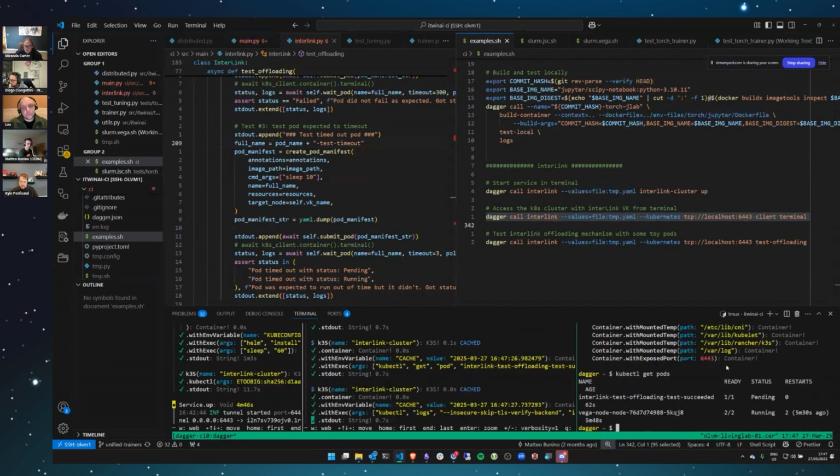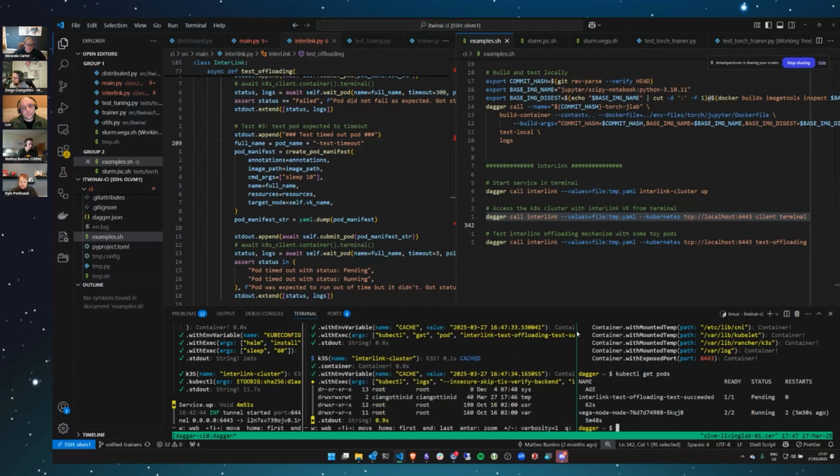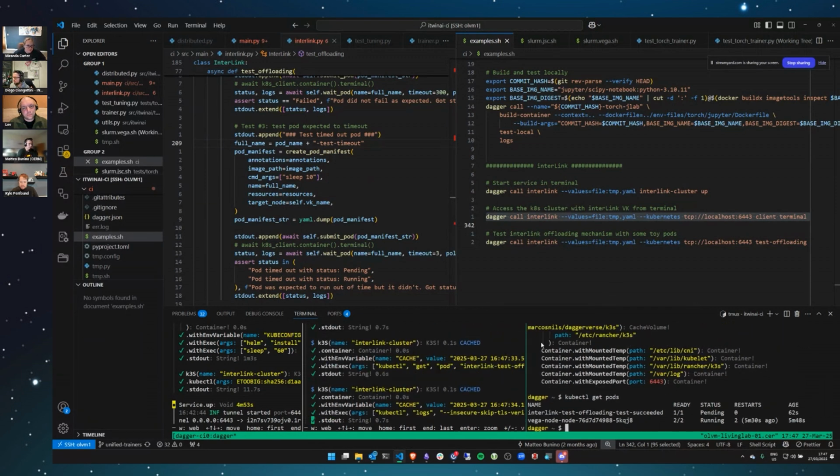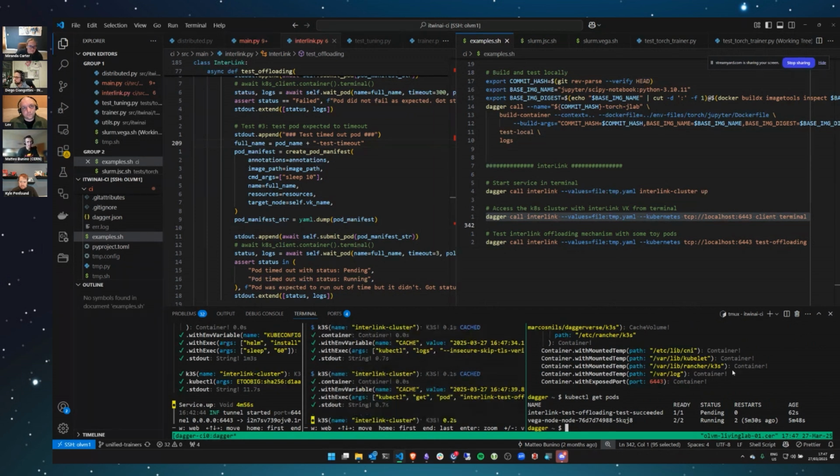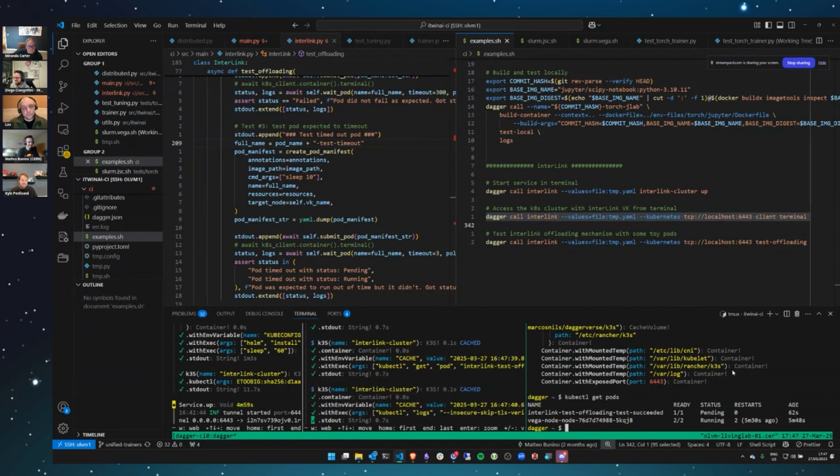Another question coming in is, what's the local resource consumption like? Would it need a beefy machine? To be honest, to run Dagger, maybe a little bit of storage because of the cache, but apart from that, not much.